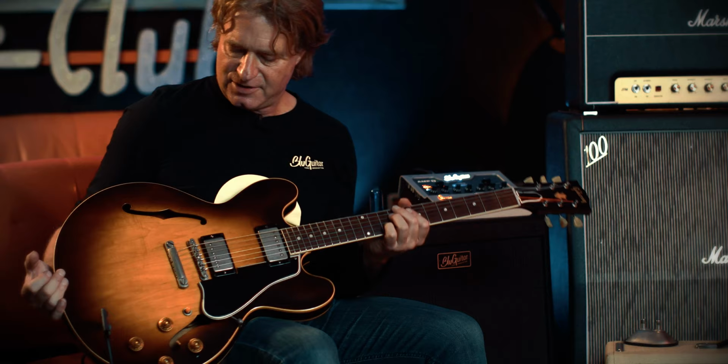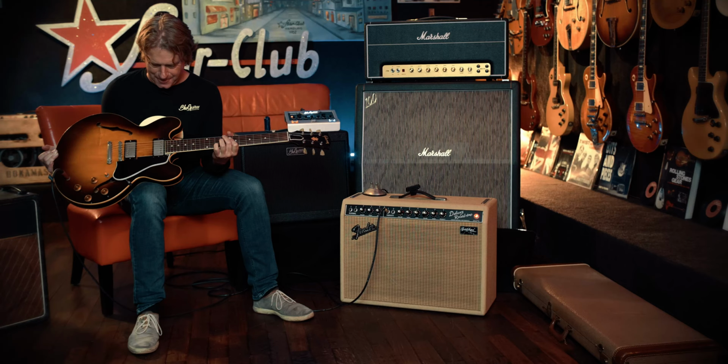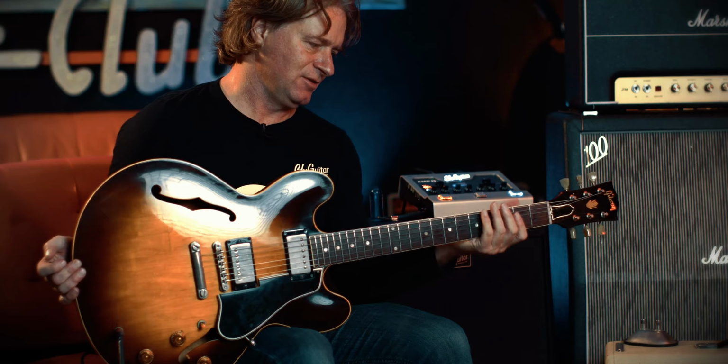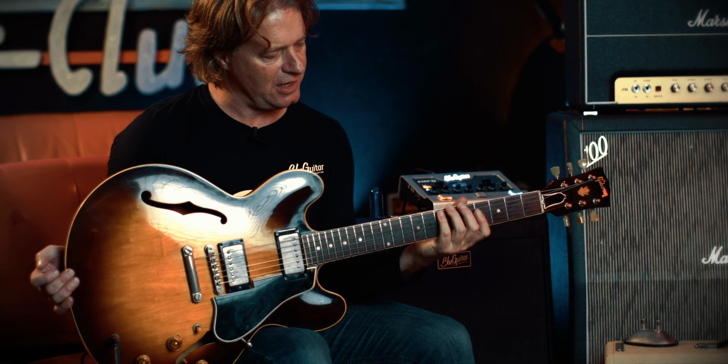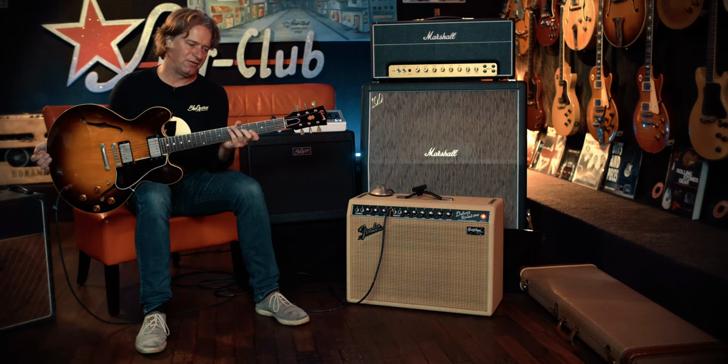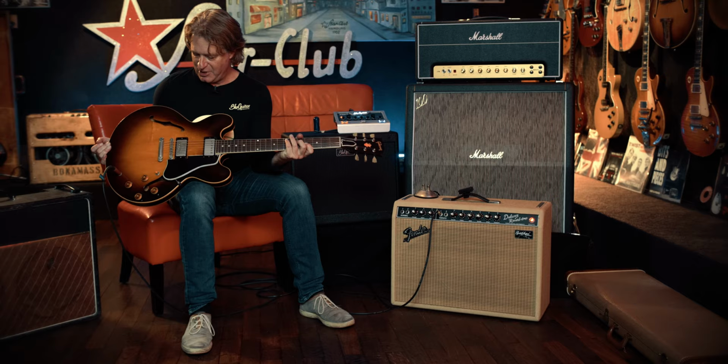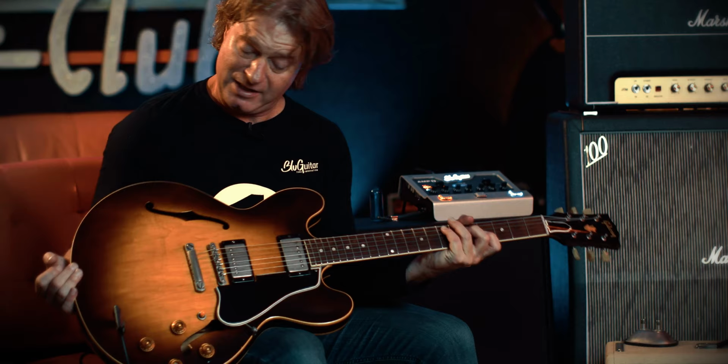So this is the perfect example of a killer 335. It has a strong C neck, a bigger kind of neck. I personally own a '60s 335, which has a slightly slimmer neck, but this is the chunky '50s neck, which some people consider the real deal. Well, it is the real deal.